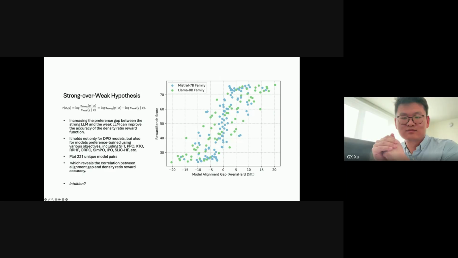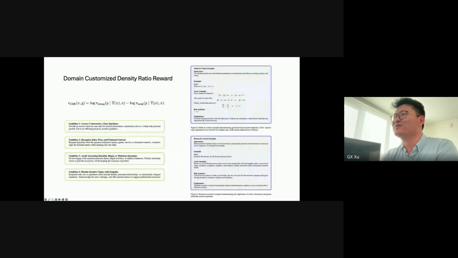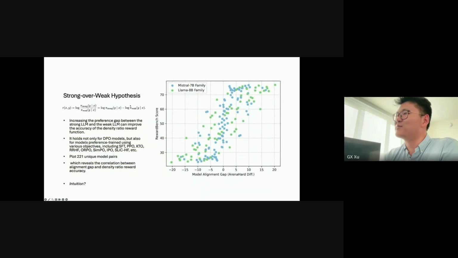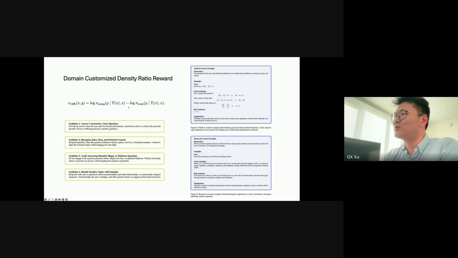Okay. Yeah, thanks for the reminder, Akash. So after we make this observation, we also find that we can actually provide instruction to the density ratio so that it knows what we as AI researchers define as human preference, and what we define as the guardrails for safety, and we can apply that through prompt injection.